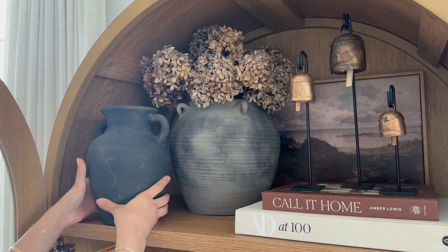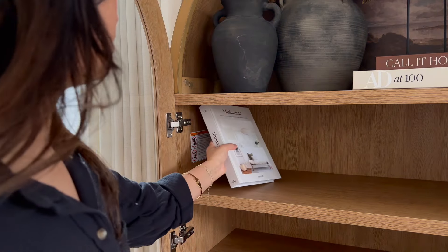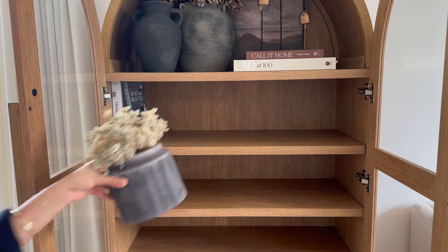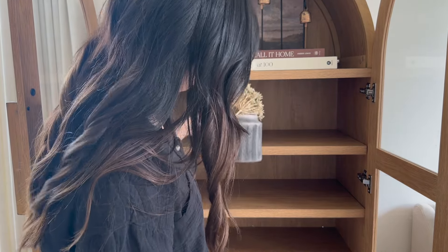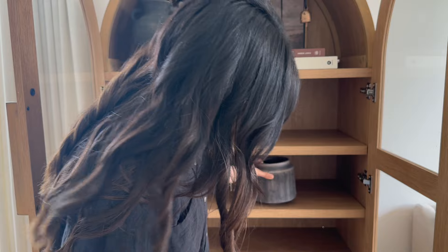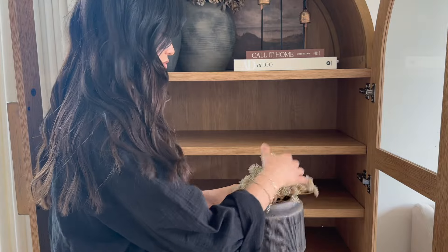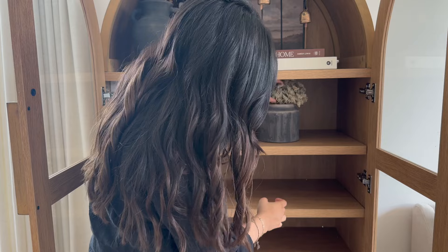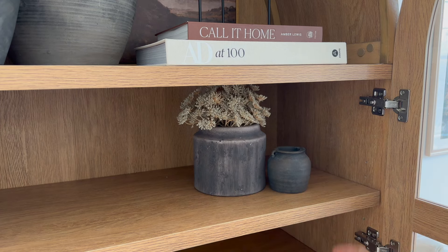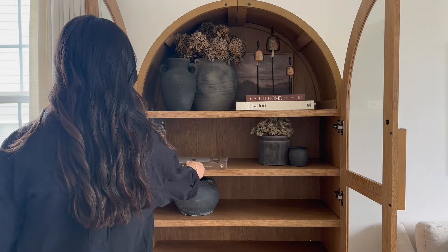I love a layered vessel look, so I'm adding one from HomeGoods right in front. For my next shelf I'm using two small books to cover up a label — I've tried to remove it and the more I touch it the worse it gets, so I'll just cover it up. Diagonally across from the vintage vessels I'm using my Walmart planter — the six dollar viral planter — with some stems from Hobby Lobby. For more layers I also added a tiny pot, which is actually a candle holder, also from Hobby Lobby.